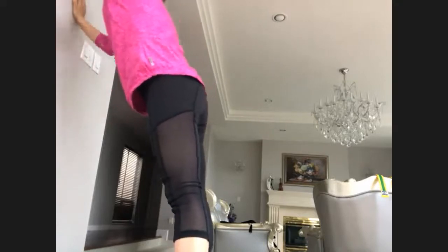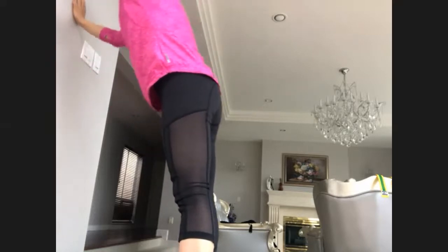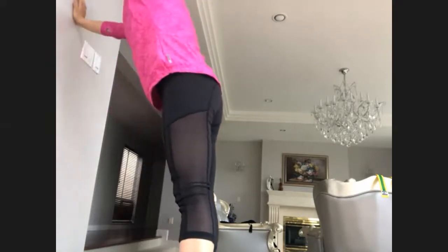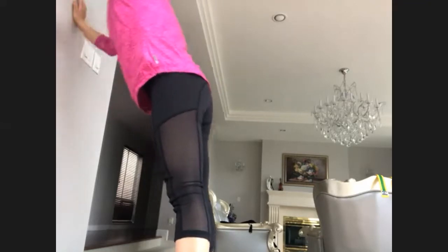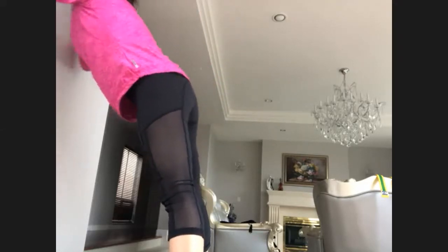There you go. Keep it going. Keep it going. 15 seconds left. Make sure you're breathing out as you push up. All right, this is our last set for this exercise. Make sure you're finishing it up. 5, 4, 3, 2, and perfect.